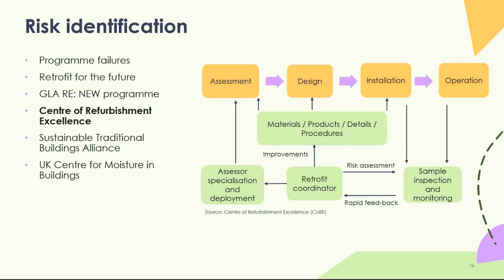The Centre of Refurbishment Excellence. This was a project based in Stoke-on-Trent. It was funded by the EU, and they did a lot of work around the process of retrofit, this 4-box process. I think this is where the retrofit coordinator idea started to come from, with somebody taking some interest or responsibility across the entire program of work, rather than having people drop in, drop out, and not being aware of what was going on in various parts of the process. When everyone is siloed, that's when unintentional mistakes in particular can creep in. That's why it's important to have a coordinator.